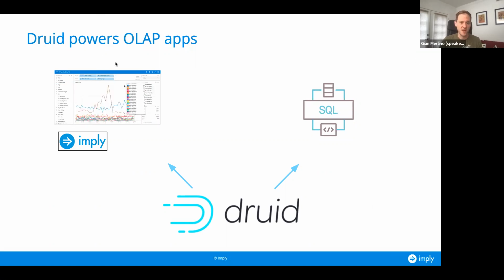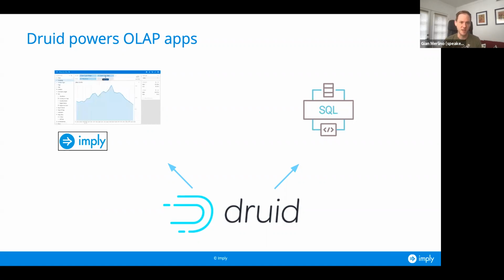And on the left over here, we have one example, which is the Imply application called Imply Pivot. I like showing it with videos because I feel like its main purpose and reason for existing is to let you fly through your data, interact with it, look at it from different angles. That's why we call it Pivot. And you want to be able to generate these visualizations and add numbers up really quickly in different ways, different combinations of filters, different combinations of grouping, and that's what online analytics is all about.